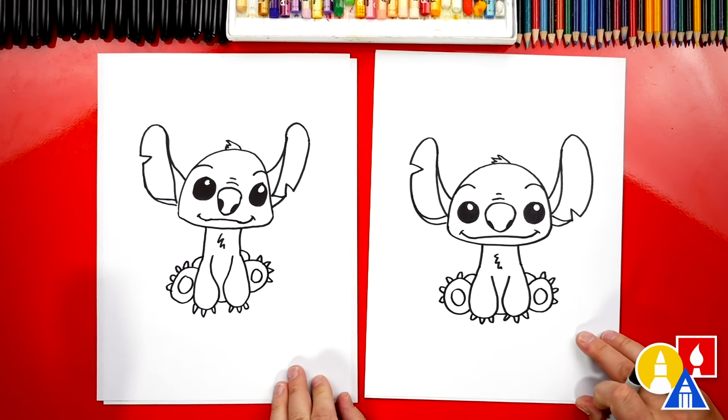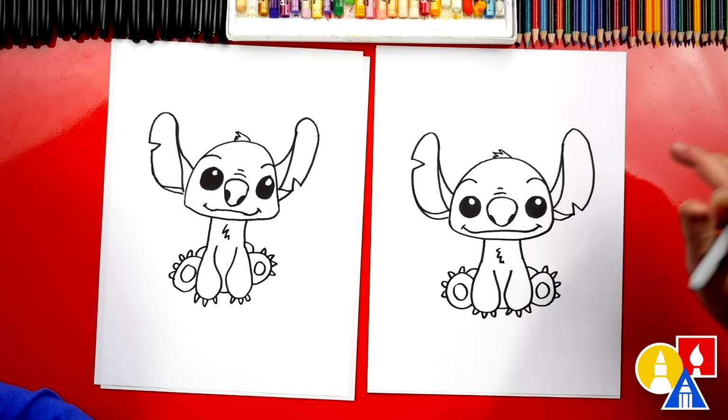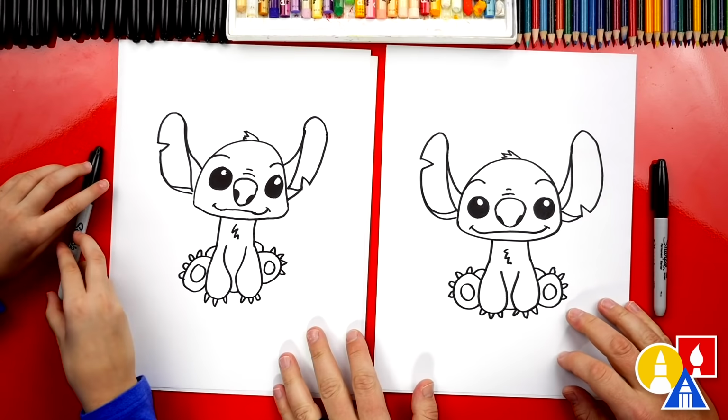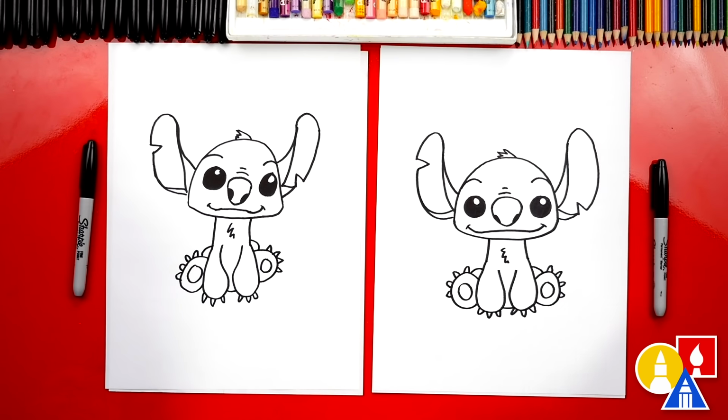We did it, Hadley. We finished drawing Stitch. He looks really cool, except he's going to look even cooler once we do what? Color him. Yeah, we need to color him. This part we're going to fast forward again, but you guys can pause the video at the end to match the same coloring. You ready to fast forward? Yeah.